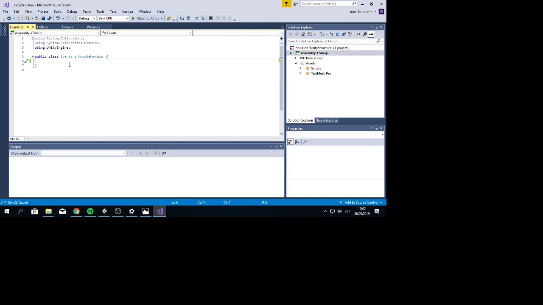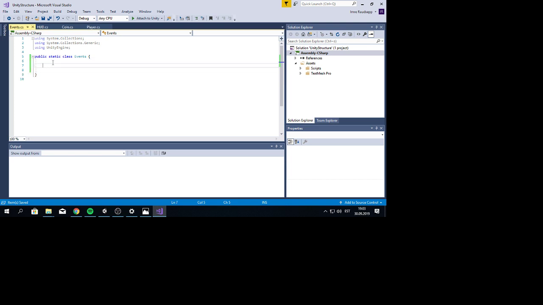So we have this events class. This is not a MonoBehaviour, this is just a regular class. We can even make this class static. So we just have a class somewhere that we don't even need to have in our scene or anything. We have a static class that we can access from everywhere that has a bunch of static methods.